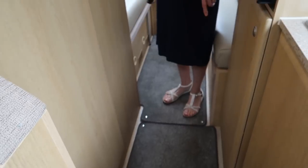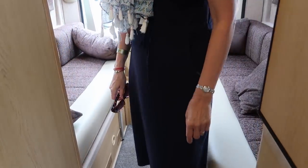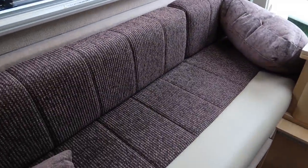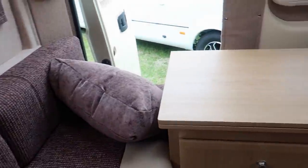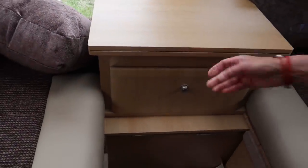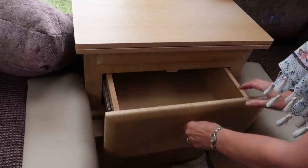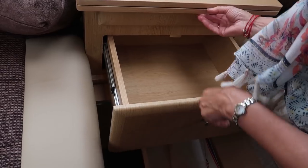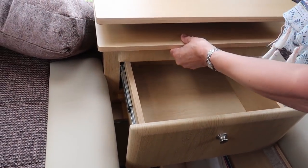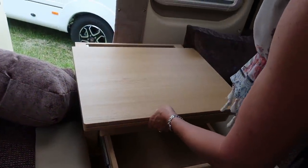Yeah, we're not going to go anywhere. No. That passes, and then I'll let you come through. Come through the lounge, yeah, I'm going to look at this lounge, have a sneaky peek. Look at that. So it's nice. This reminds me of a caravan. Because you've got this here, I reckon that pulls out. Yeah, there's a drawer there, isn't there? Look at that. And I reckon this pulls out like it does in a caravan. Yeah, it does, look. And then you can fold it back. So that's handy. It does remind me of a caravan.